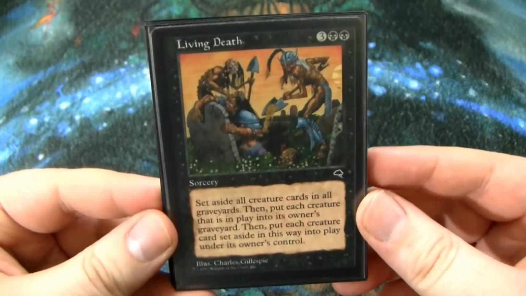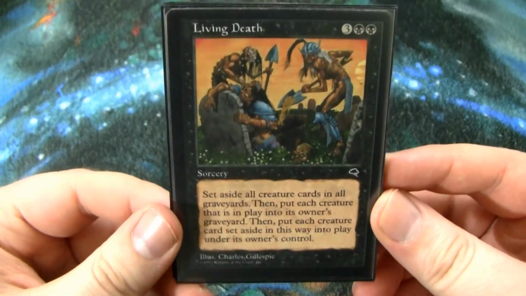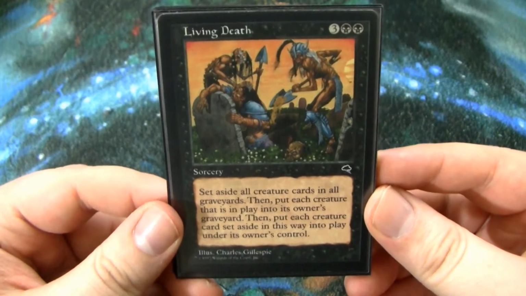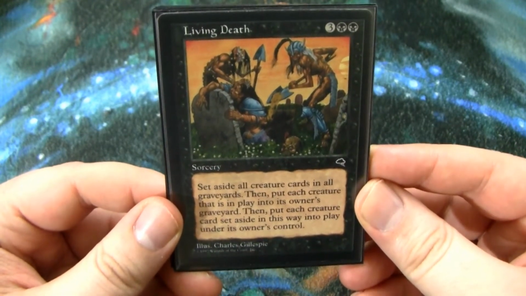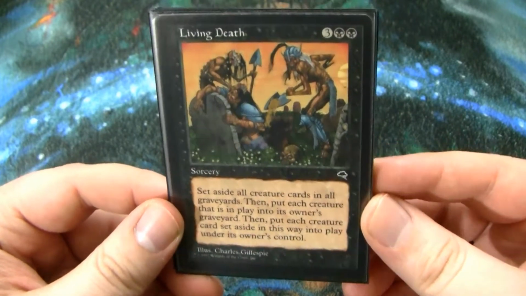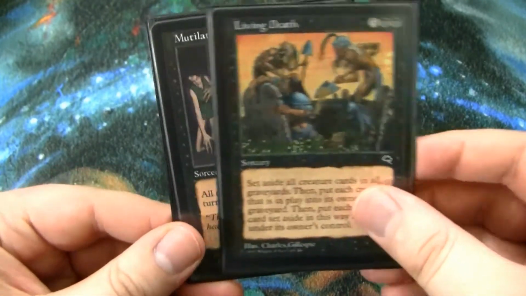You just have to be really careful playing this card, because you don't want to give your opponents too much of an advantage. The best situation for this is if all your stuff is dead and they have a whole bunch of stuff, then you basically flip the tables. This is a really cool comeback card. I like Living Death a lot.